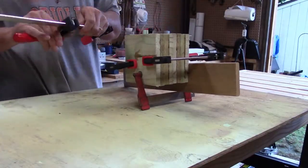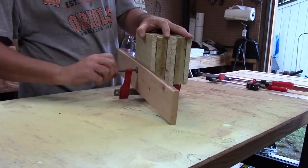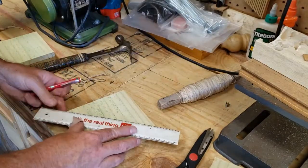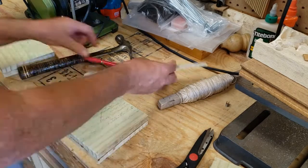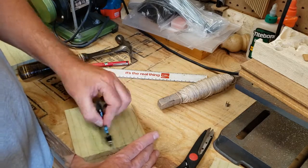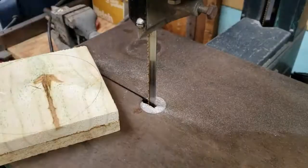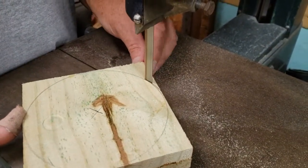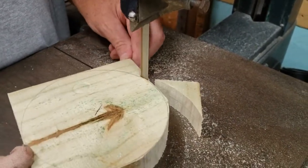Alright, next day, taking these apart, and then we're going to scribe a circle onto them using the compass. I just found roughly the center, put the compass as wide as I could make it on these boards, and went with it. I used a bandsaw to cut off the edges, and then we'll move over to the sander to clean them up.